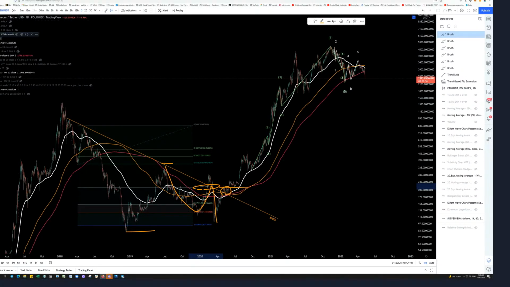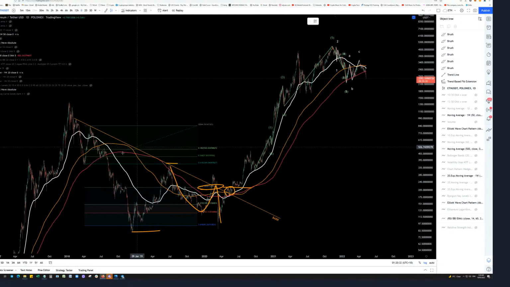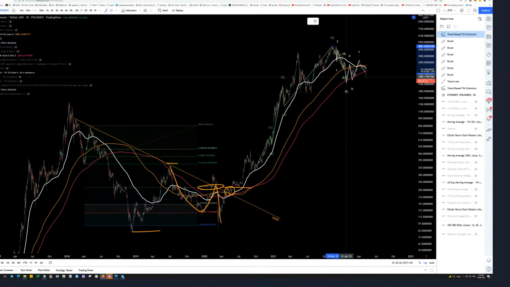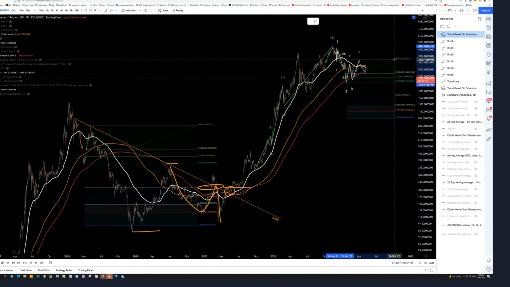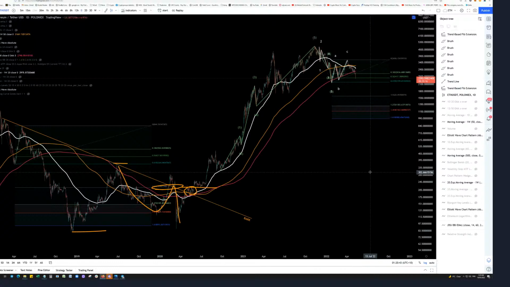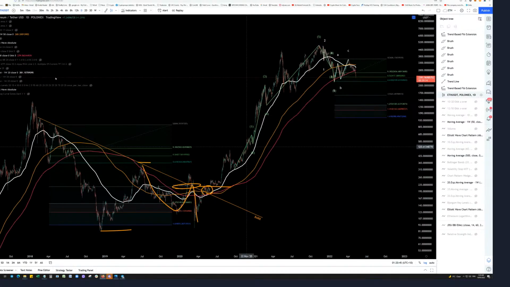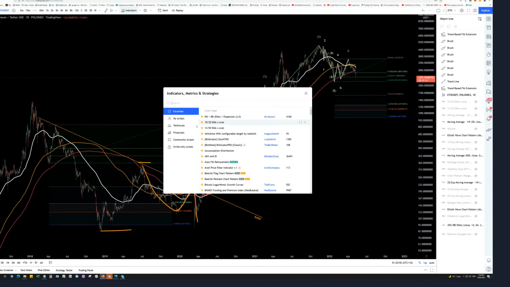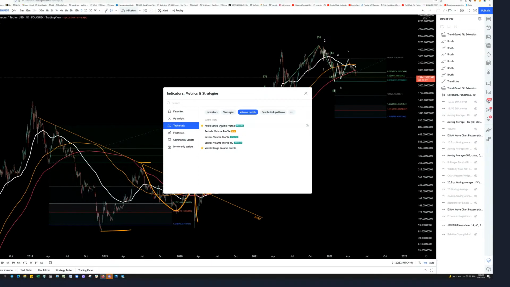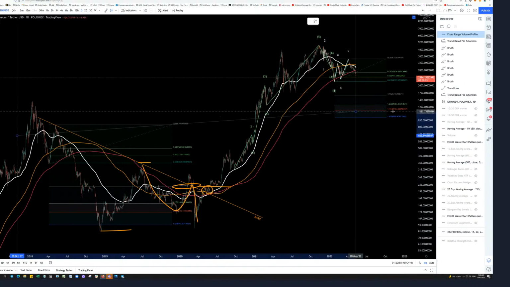So if we apply the same approach, we have to make an assumption that this is the bottom here. So this is our bottom. Swing low, swing high, swing low. Okay. Now, if we look at this profile, and we add our volume profile along with it, I'm just going to apply it to this all across.